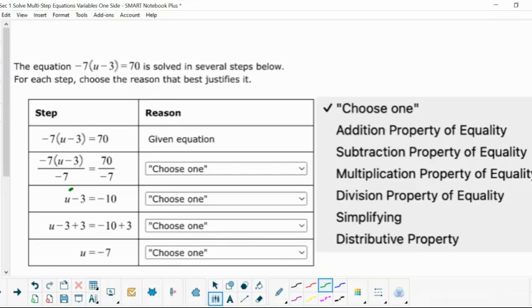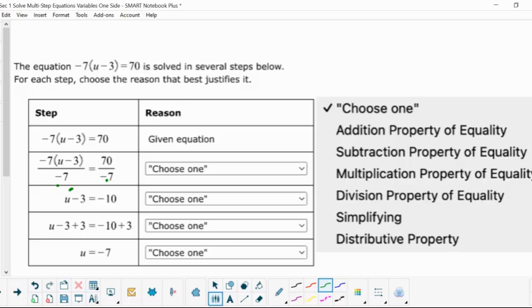Now for us, we would probably times that in, but what did they do with their negative 7? What does it look like they did with that negative 7? They divided. Does everybody see that, dividing by negative 7? Sometimes that's an option because that will actually divide nice and it works. We're trained to times it and keep doing that. But they divided. So over here, which of these would you choose to show they divided by negative 7?